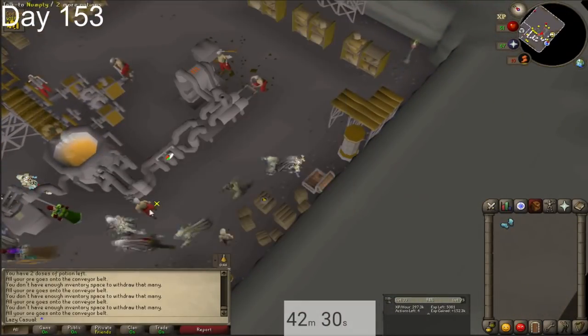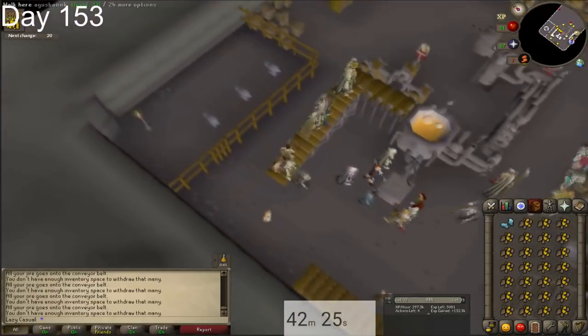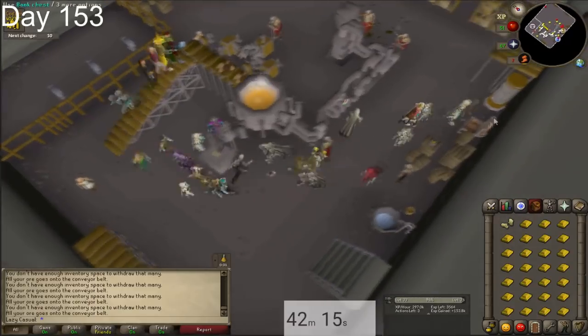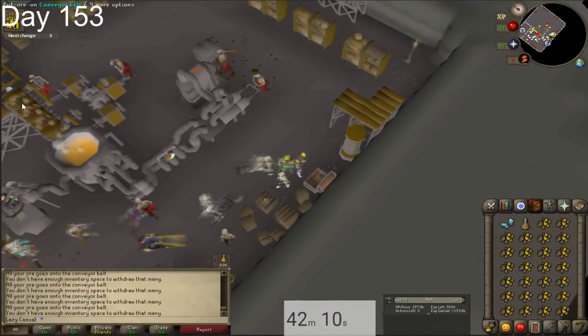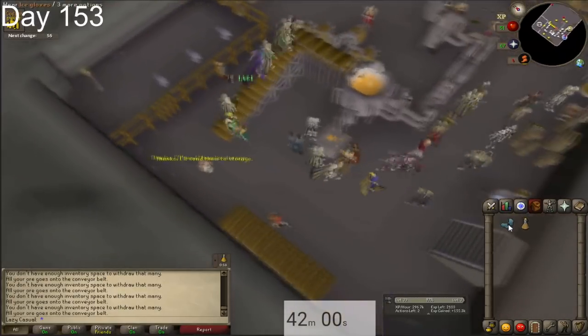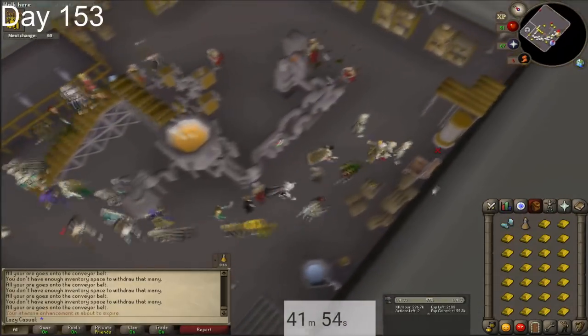I'll still probably put a link down in the description on a guide to use the blast furnace. We need 75 smithing for one of the hard diaries, but we still have some quests to do that give smithing experience, so I'm just going to stop off at 73 for now. And after we're all done with quests, I'll go back and finish off any XP we have left to 75.